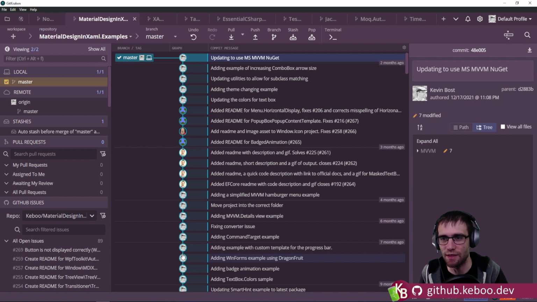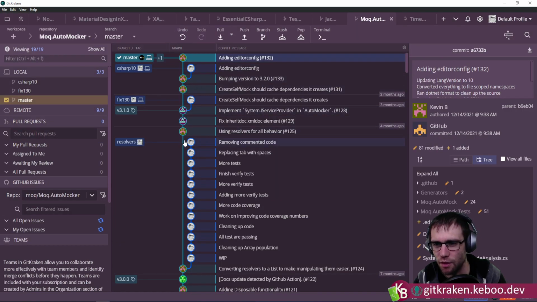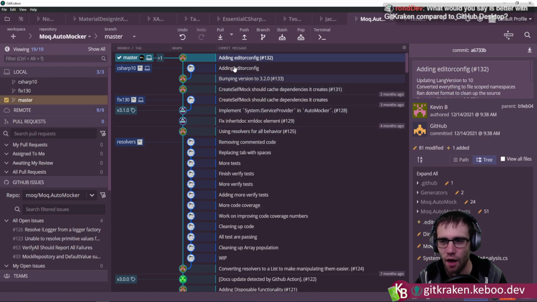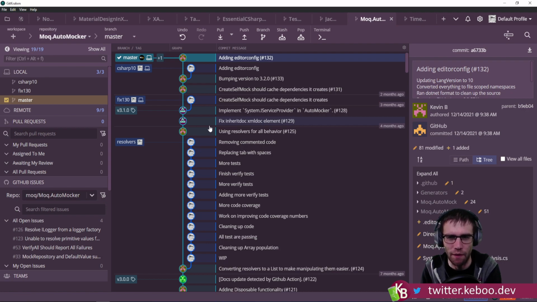The ones that usually sell me on it the most, and this is a bad example, let's pick on something that's not, this is a little more interesting. A little more, my personal reason is I like the visualization of the commit history tree. Being able to quickly get comparisons, but there are a lot of tools out there, and I believe GitHub Desktop has a similar view. Even Git Extensions, I think it was probably one of the earliest ones that had a reasonable view of the commit graph.